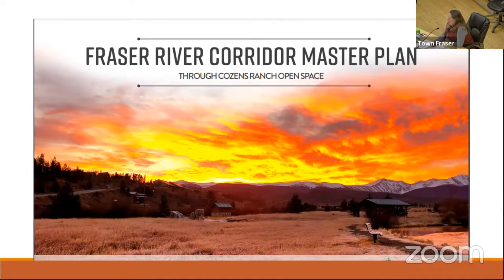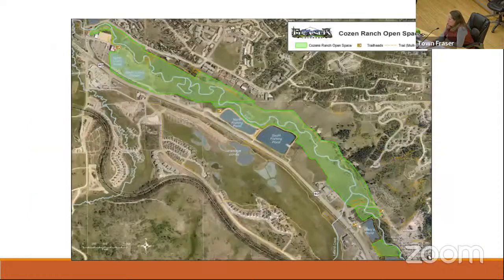And again, we had a lot of community involvement and engagement here because everyone is so passionate about the Cousins Ranch open space. And this map just shows that area. And, you know, the town of Fraser is super lucky to have this asset in the town. It's 120 acres of dedicated open space, going from Rendezvous Road at the south all the way to the Lions Ponds at the north. And it really is an incredible riparian habitat.